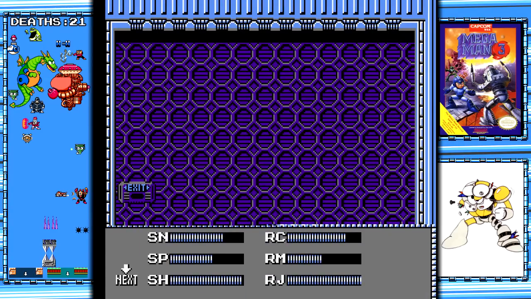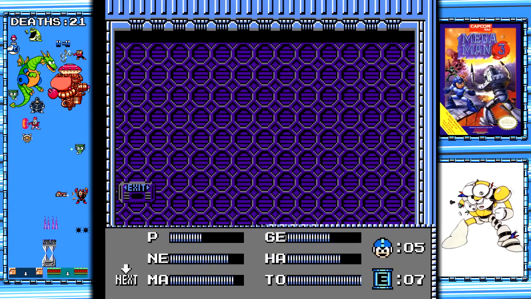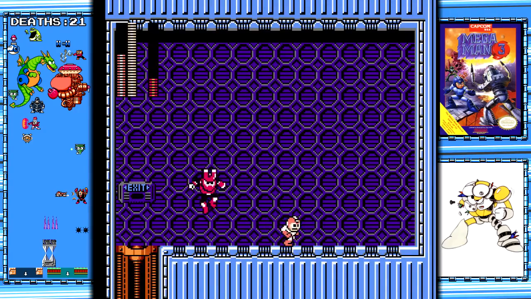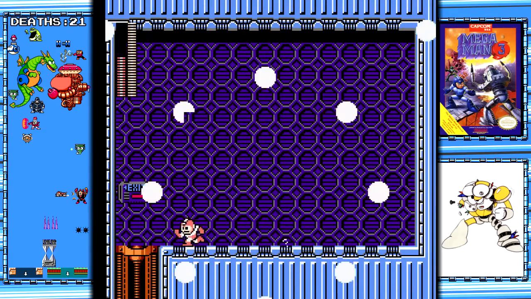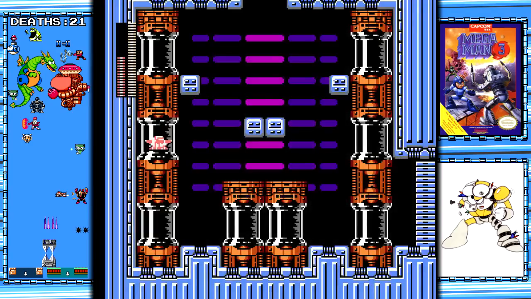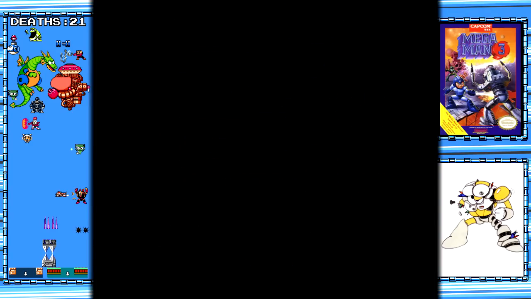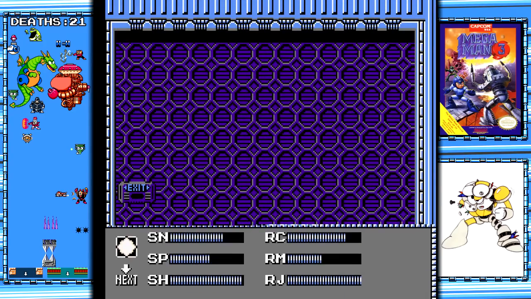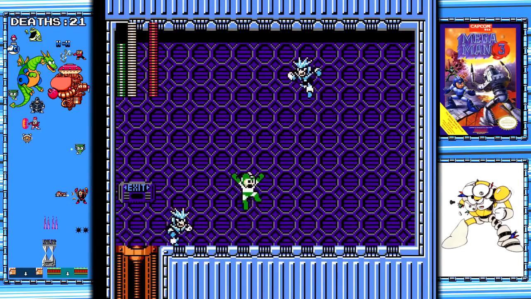Oh, he's gonna kill me. He's gonna kill me. Let's play it safe. I'm not carrying around 7 energy tanks for my health. Actually, I suppose I am carrying them around for my health. Ended up not needing it, but better to use it and be safe than to have died there and have to refight Magnet Man. That would have just been embarrassing.